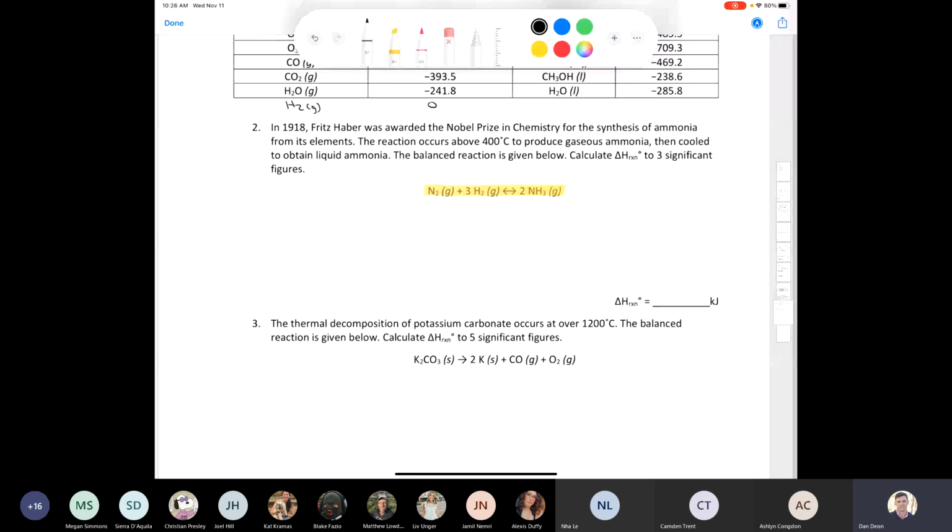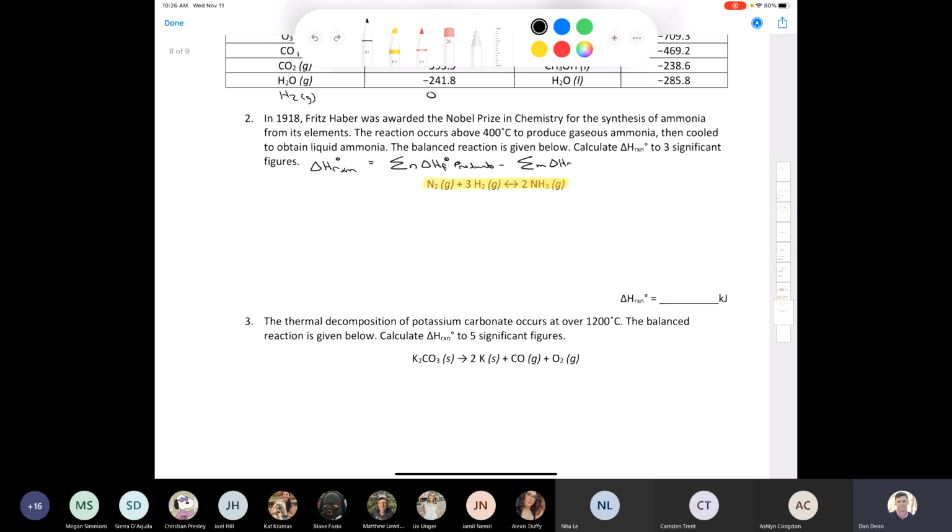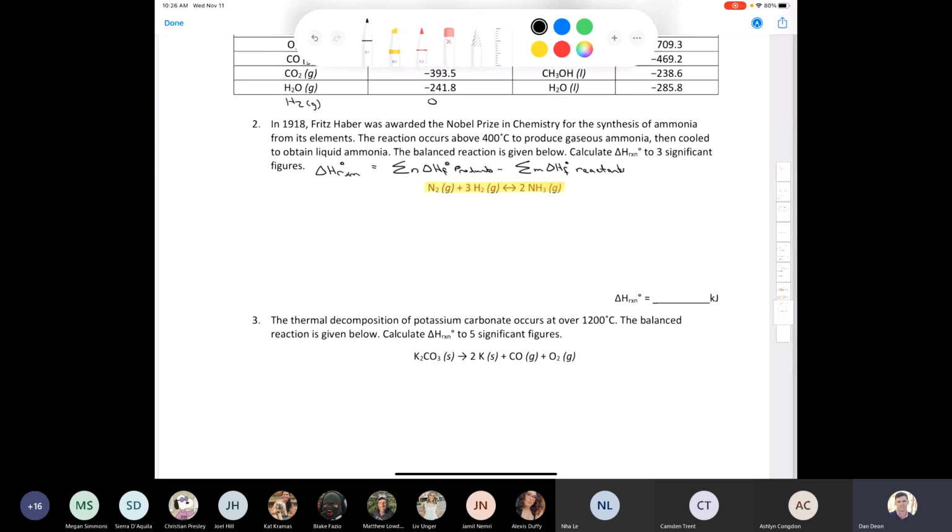Well, in order to solve this problem, we're going to use the formula that delta H of our reaction is going to be equal to the sum of the stoichiometric coefficients multiplied by the delta H formation of the products minus the sum of the stoichiometric coefficients multiplied by the delta H of formation of the reactants, right? And the reason why it's easy to memorize this equation is because you're subtracting the HF for the reactants. That means you're putting a negative sign on the formation. So you're breaking apart the reactants, right? You're breaking these apart, and then you're forming these, or this in this case, because there's only one of them.